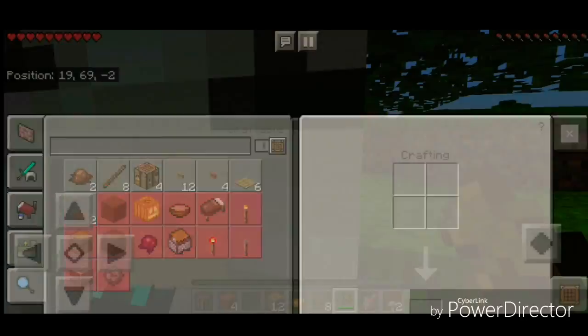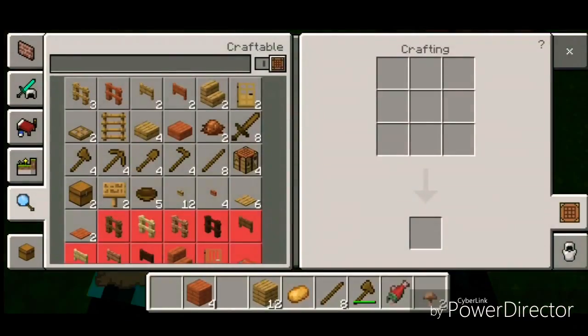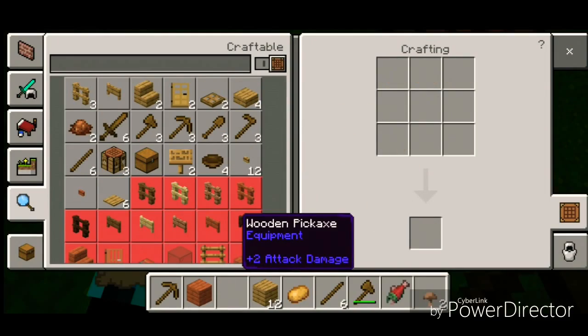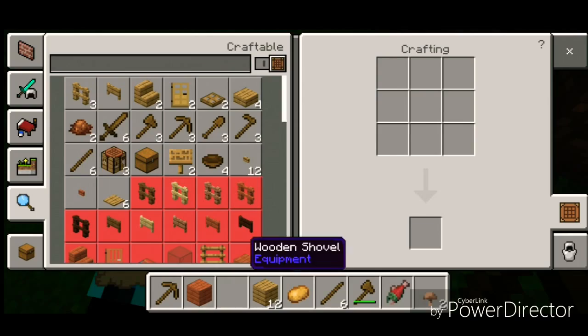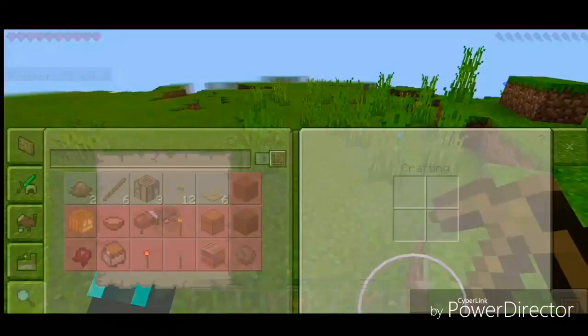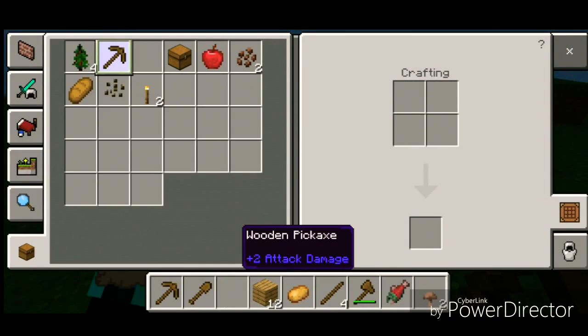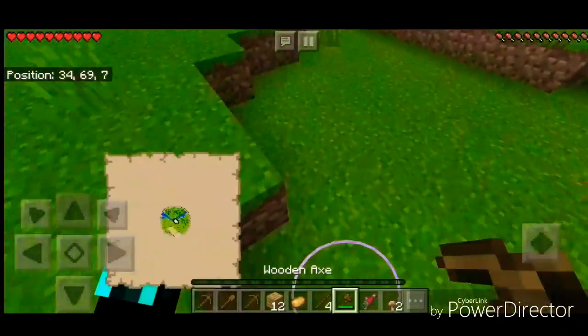Alright, need that crafting table, give me that. I'm going to go for stone tools right off the bat, so I'm just going to grab a pickaxe for now. And a shovel. What do I have? Dang it, I already had a pickaxe. I could have got a sword. Okay.